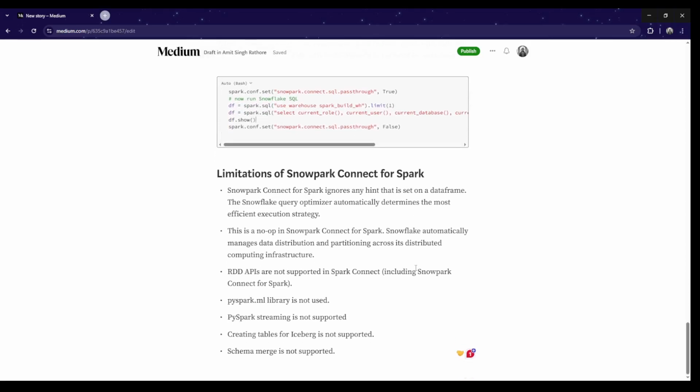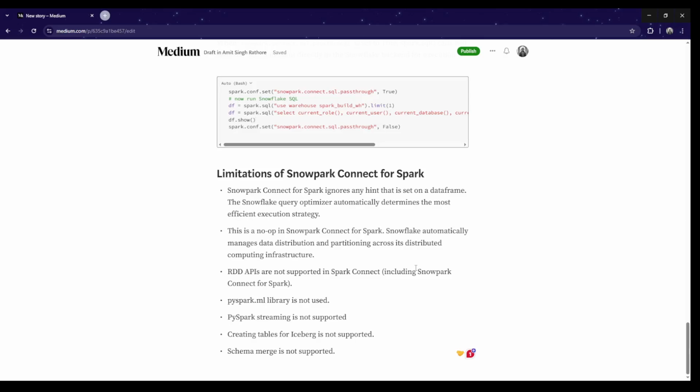Although everything looks very fancy and nice, there are certain limitations of Snowpark Connect as of now. First of all, only the Python language is supported, no Scala, no Java support. It might come in future, but as of now, it's not. Then, whatever tuning or optimizer commands we give, for example, a join hint in Spark, where we provide the hint to broadcast it or do a shuffle join, those are not honored here.